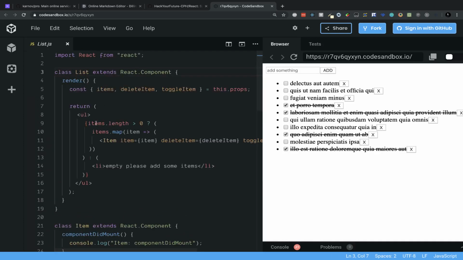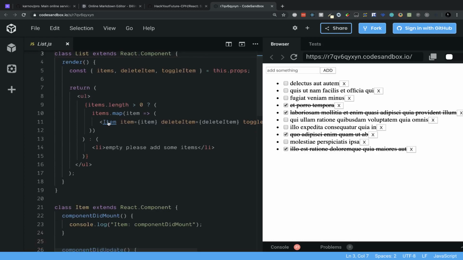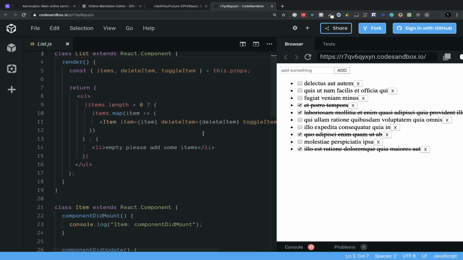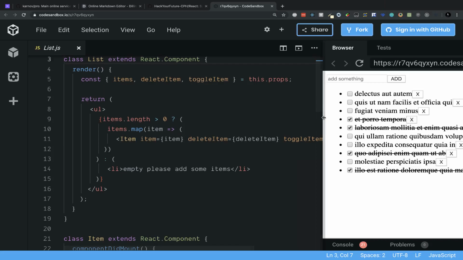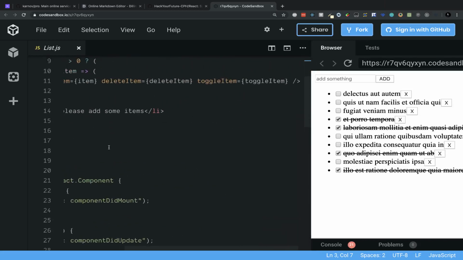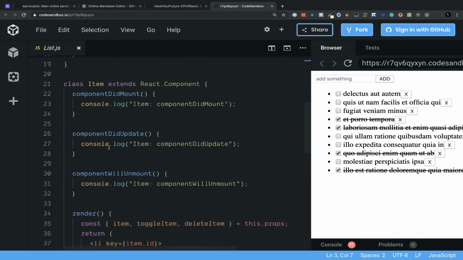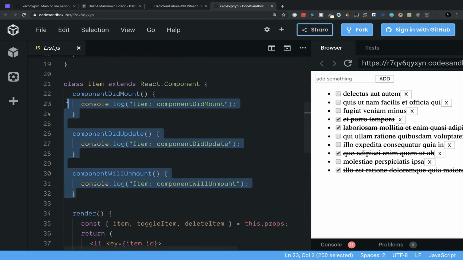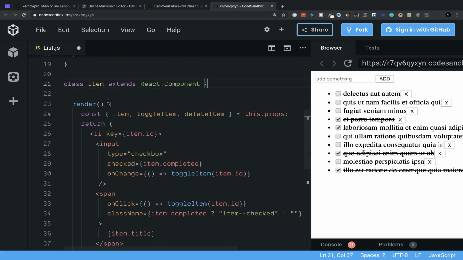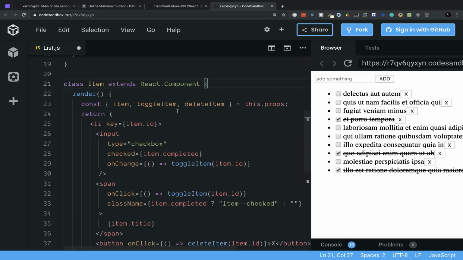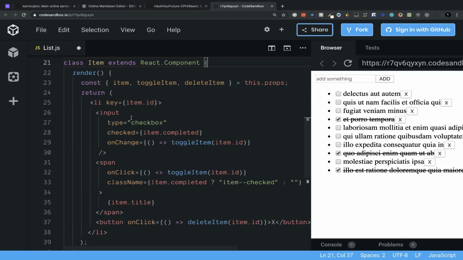So we go to the list. We have the item. The item is here. We remove these useless things. We used to use them, but just to show you stuff. Now we don't really need the life cycle.